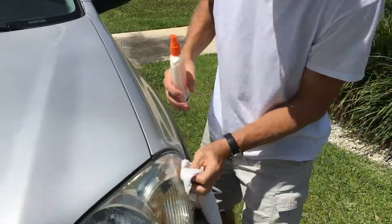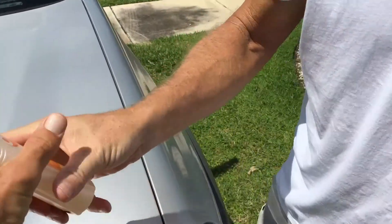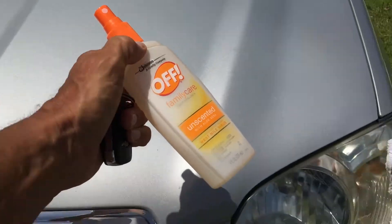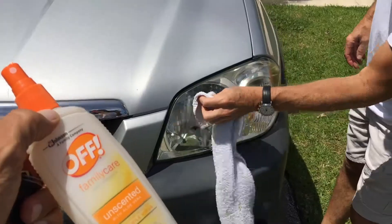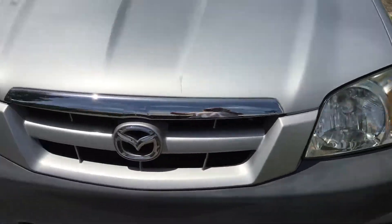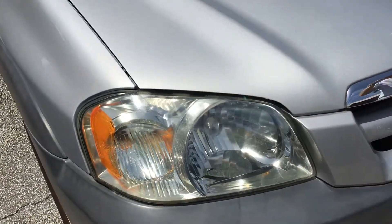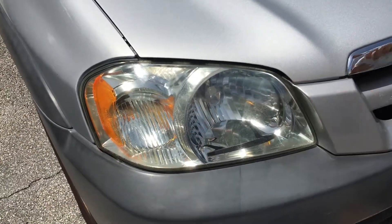Show me your OFF. Show me the OFF bottle — I want to make sure they know what the name of it is. So we just used some stuff we found in the garage, and son of a bitch, look at that — it works. It looks fantastic. So the OFF challenge did work. Quinn got the yellow off and it looks pretty good.